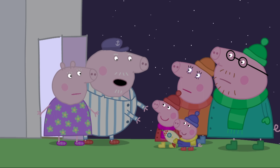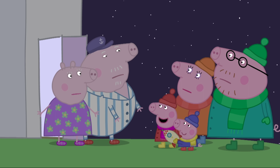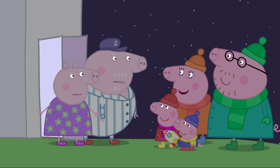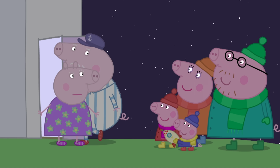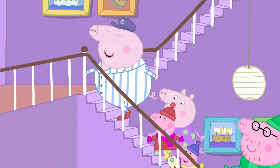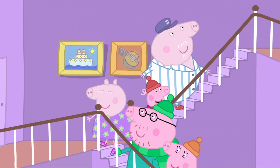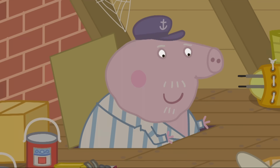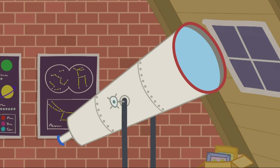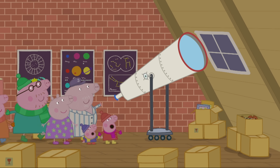What are you doing here at this hour? We want to see the stars. Peppa and George were hoping they could look through your telescope. I see. Very well. To the top of the house, everyone. Here she is, Old Bess. Wow!